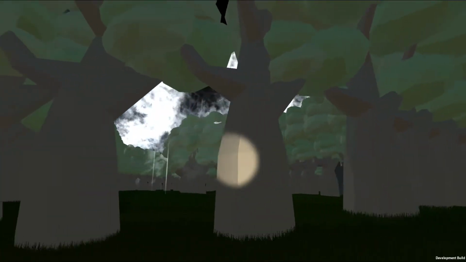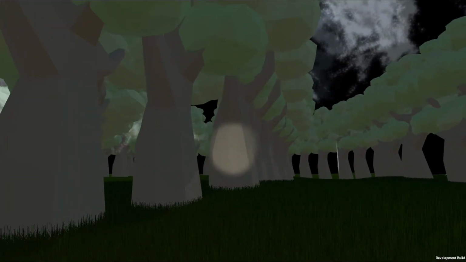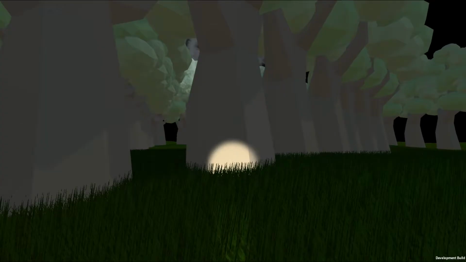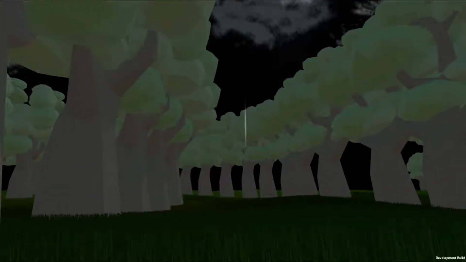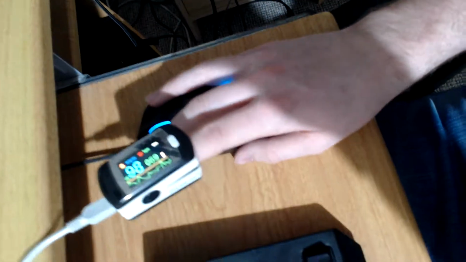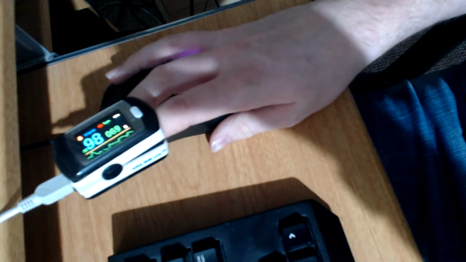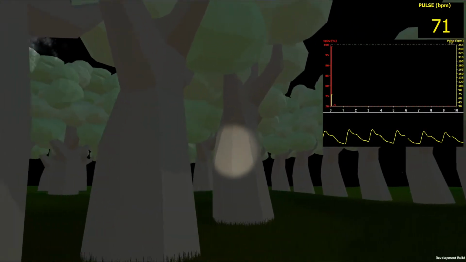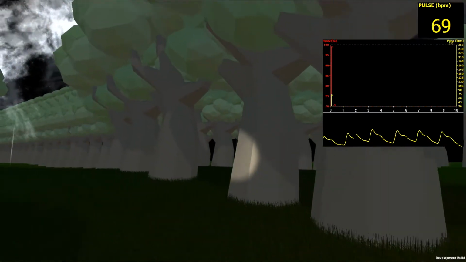external heart rate reader that can be connected to the computer and has its own software for displaying the current heart rate. This device can be easily placed around a user's finger and seems to not have a significant impact on being able to use a mouse and keyboard to play the system, as demonstrated here. Using the heartbeat software and recording alongside the gameplay from the system will allow me to line up the heart rate with the footage so as to demonstrate where certain events cause a change in the heart rate.